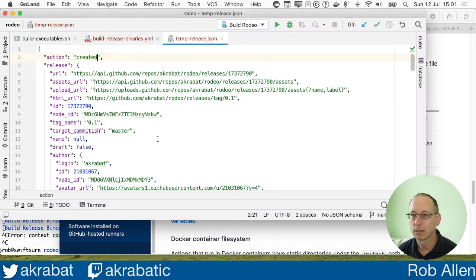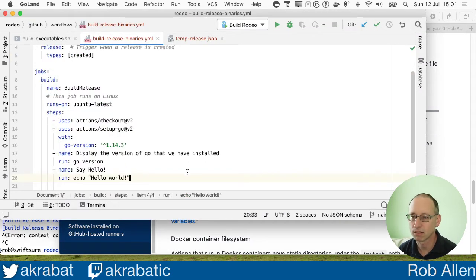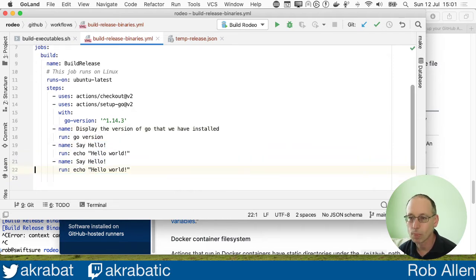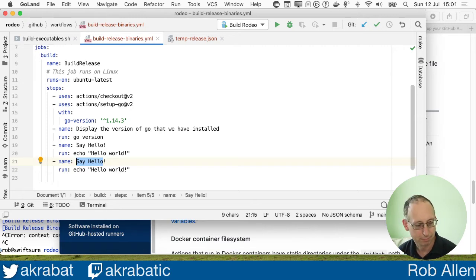So I reckon if we go back to here, after saying hello world, what should we do? Let's echo it out. Display the payload.